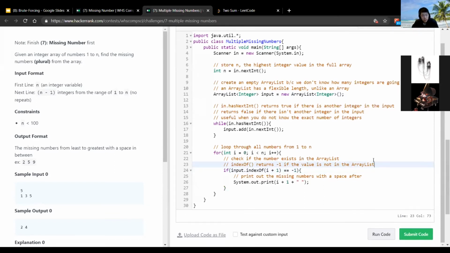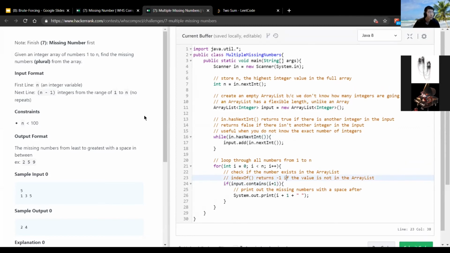And there's actually a better way to do this, but we didn't cover it, but I'll just show it really quickly. So instead of having this indexOf and it equals -1, we can do this contains, and then we can do the same thing. So contains is very similar, except it returns true if the number is inside the array list, and it returns false if it isn't. It serves the same purpose. It's just a bit less code and a bit neater, and it'll still work the same way.